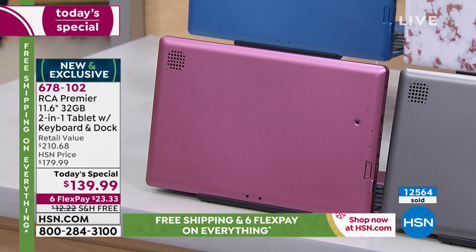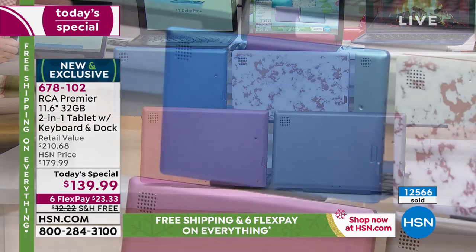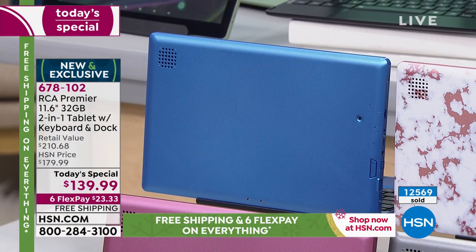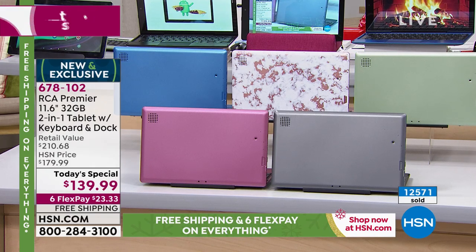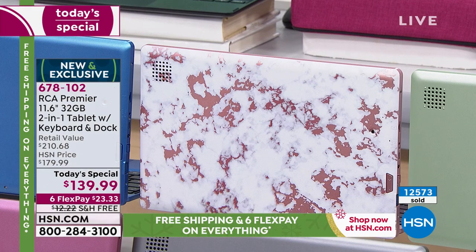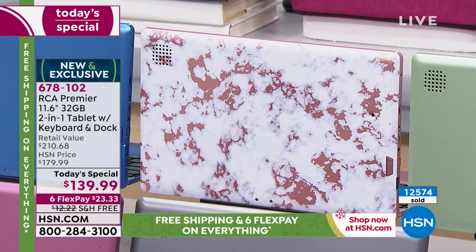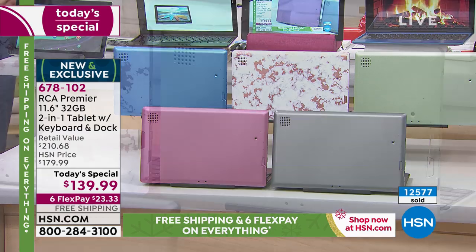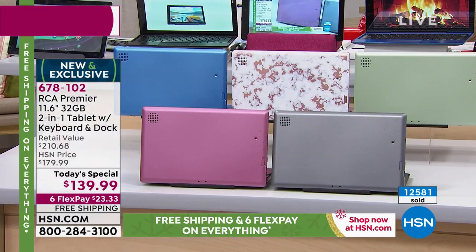It's a really nice color intensive, almost like an orchid color. The blue, slate blue, again, a little over 1,000 remaining on those. And you can see, because we're in over 100 million homes, that is really kind of a blip on the radar. I got the rose gold marble. Good girl. Love, love, love. We are down to the last 2,000, and that has been the most popular choice tonight. And then, I know it looks great on camera, but truthfully, I think that sage green looks even better in person. So if you are trying to get this, yes, go to hsn.com. That is what I did to make sure that I got mine.